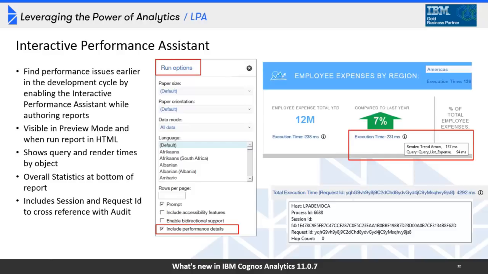But this is a terrific way for you to understand what components on your report are potential bottlenecks. Maybe your query needs reauthoring or optimizing. So this can be a super help in really optimizing the performance of our reports by knowing which objects are the ones that are causing our reports to slow down. I'll give you a quick example of this because it's literally as easy as ticking a box and hitting run.